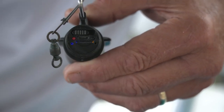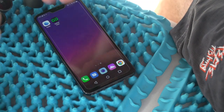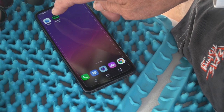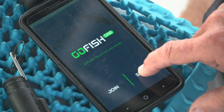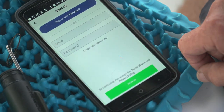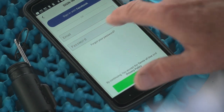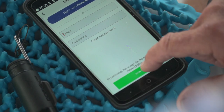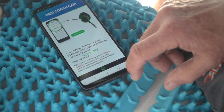Now all we have to do is turn the Wi-Fi on our phone. So we go to our cell phone. We have to download the GoFish Cam app. Once it's downloaded, you have to register. The app is up. We're going to sign in because I've already joined. If it's a first-time user, you need to put your information in, your email, and a password to set it. And then you sign in. And then you click on it, and you'll see that it takes you to the actual app.